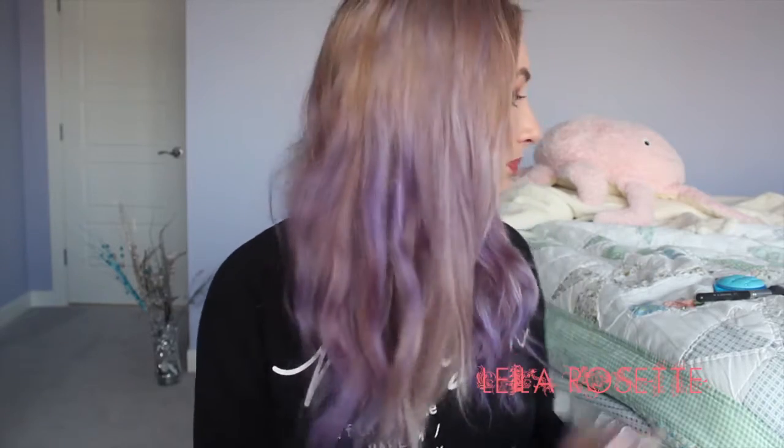So let's get started. I'm going to be taking my Sigma tapered highlight brush. It looks like this. This is what I typically use with all my highlighters. And we are going to go ahead and apply a highlight because I don't have anything on today. My skin has been a little bit acting up lately because of the weather changes, but bear with me. It's a little bit dry in some areas, really annoying. But yeah, let's see.